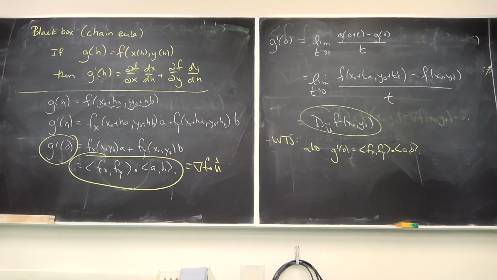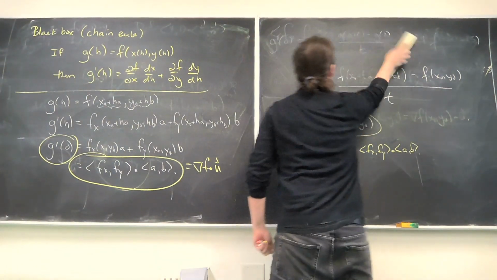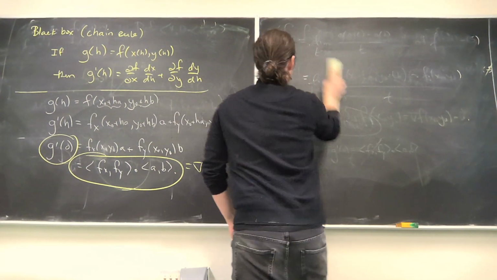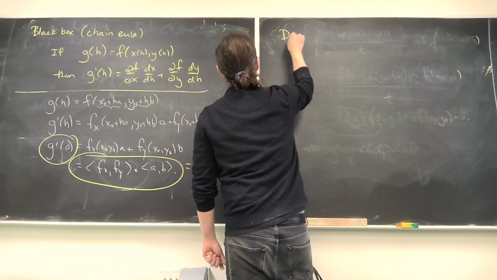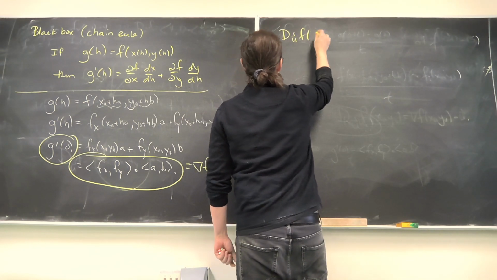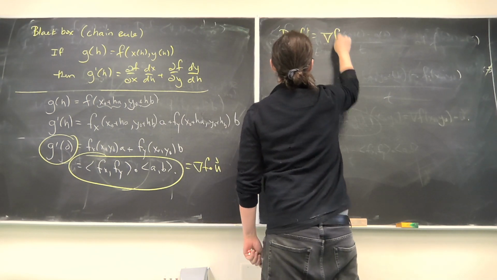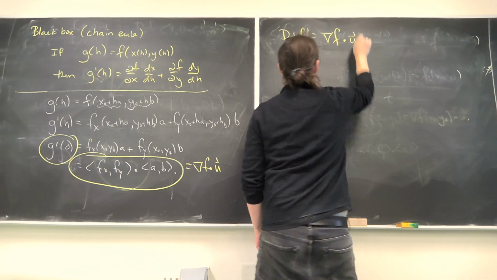Okay, that is probably the most technical thing we'll see for at least a week. So there you go. If you survive that, now we can just compute some examples. All right, so what do you actually need to know? What do you need to take away from this? You need to know just that calculation formula: the directional derivative D_u f is equal to grad f dot u.